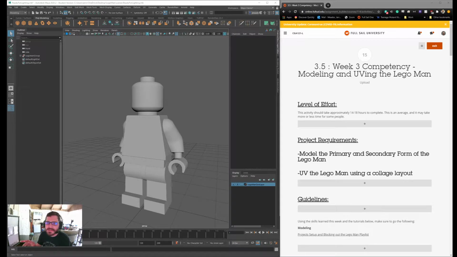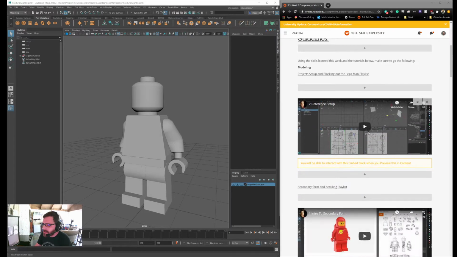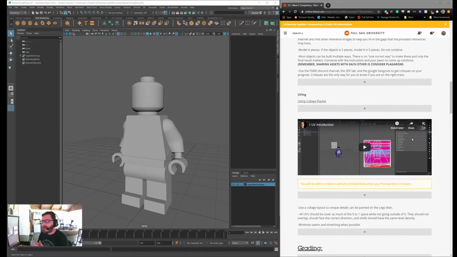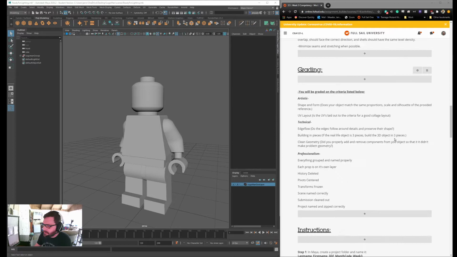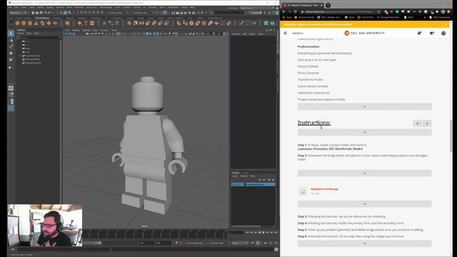Now technically this is still low to mid range, but this is something that you would actually use in either games or production. With that said, let's go through some of the guidelines and how we approach it. So, knowing that you probably need a little bit of help, what we're going to go through is instructions. We're going to have you create a new folder, week 3, and then download these images. This is going to be your reference.